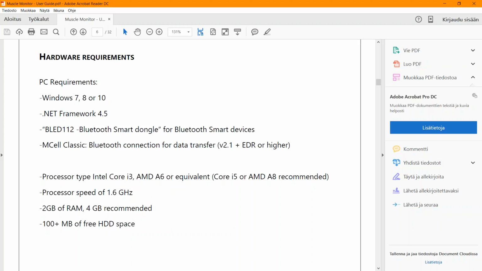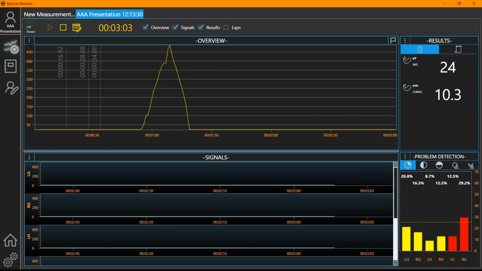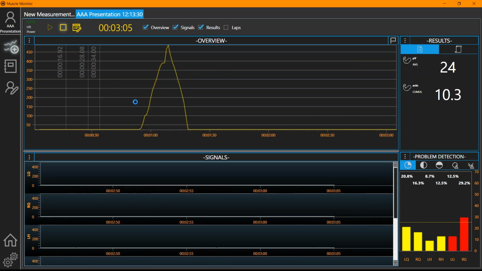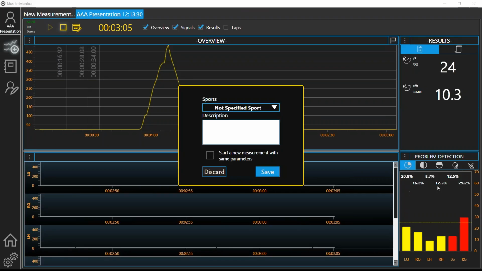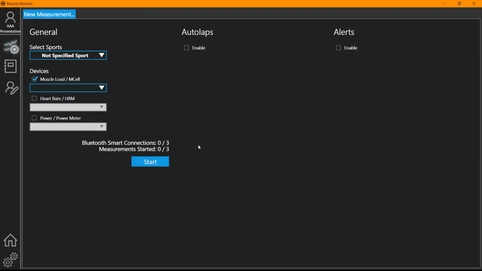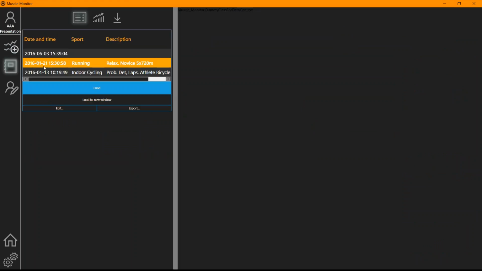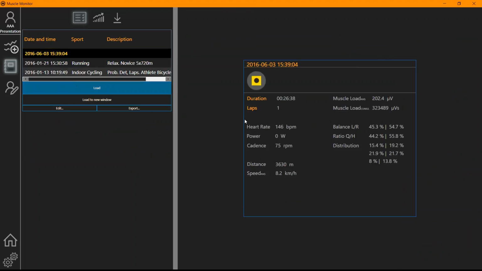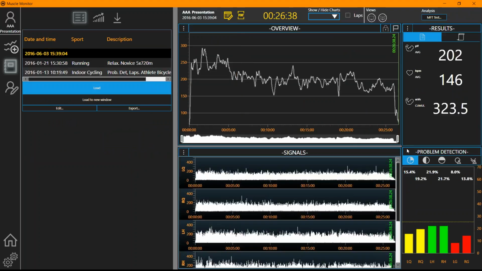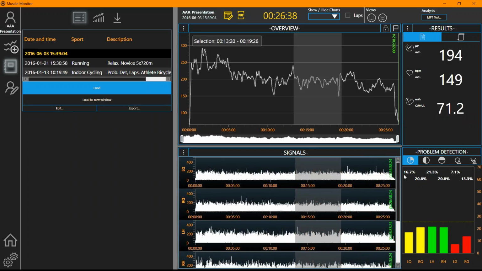Yeah, the next one is the absolute values in the problem detection section. Yeah, this is actually because in the 2.0 version there is actually the absolute values. I think they will be added back, but at the moment it will only show you the percentual value. So if you select an area, in here it's percentual.